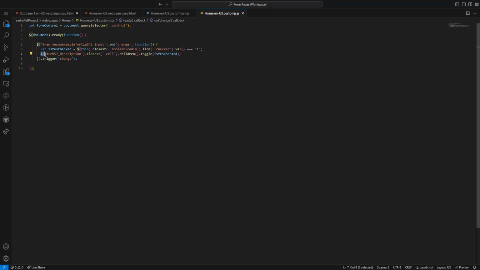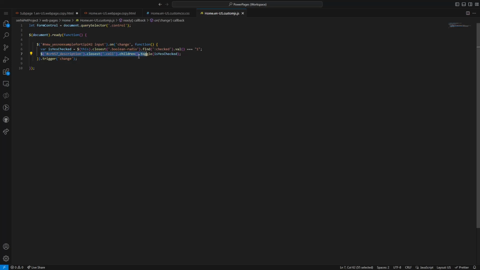Finally, let's use the ID to get the element that we want to hide or show. This will get us the input. But we want to hide the label as well. So once we have the input, let's use the closest function to find the element with a class of cell, and then hide all of its children. We do this because if we hide the cell itself, the form might be rearranged, and we don't want that in this case. Instead, we'll hide the label and control divs within the cell.